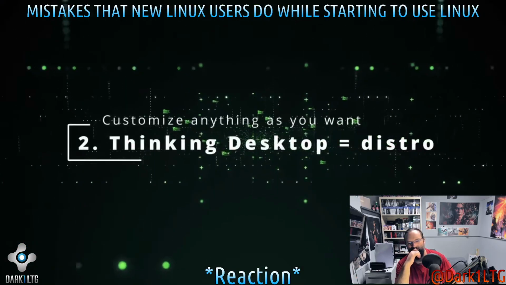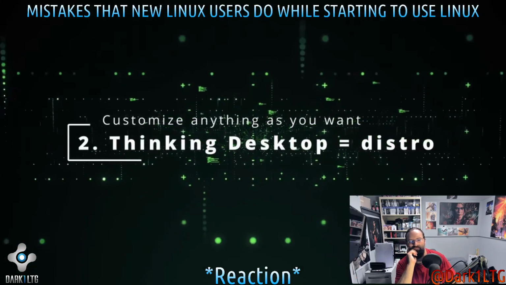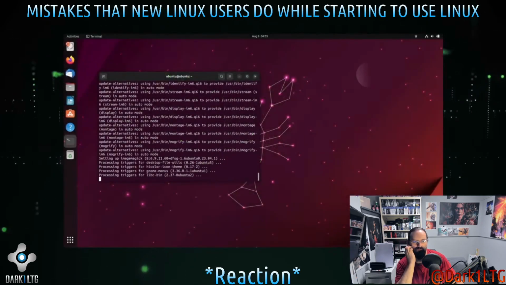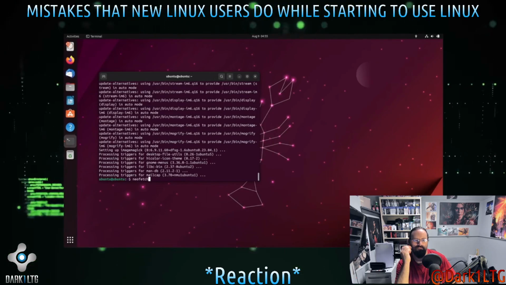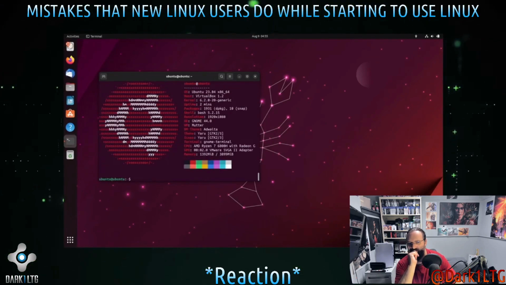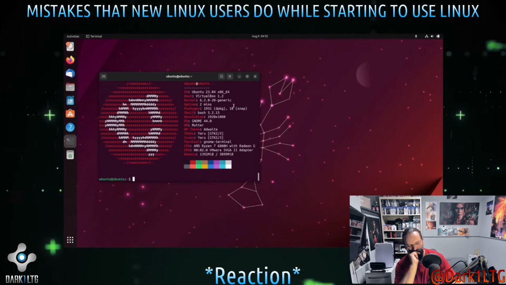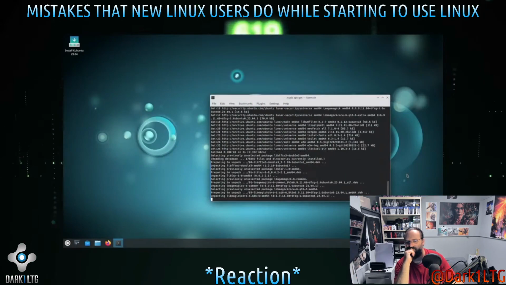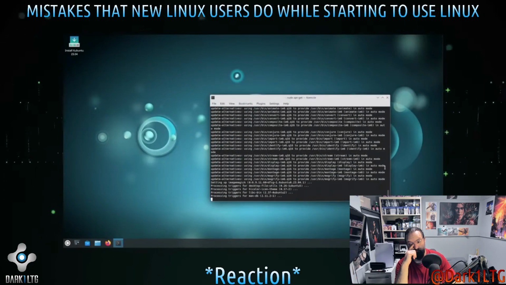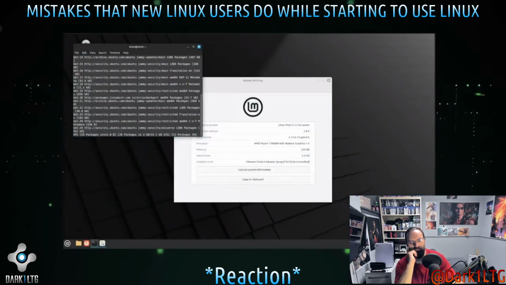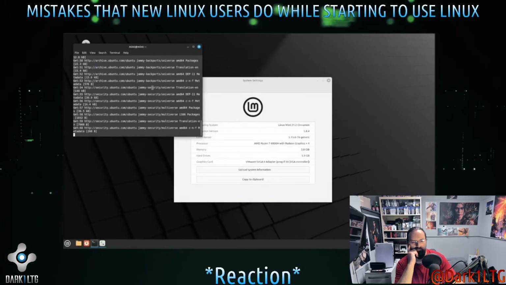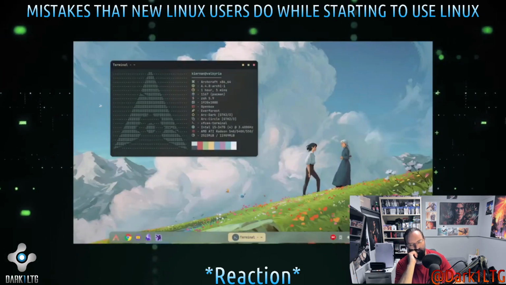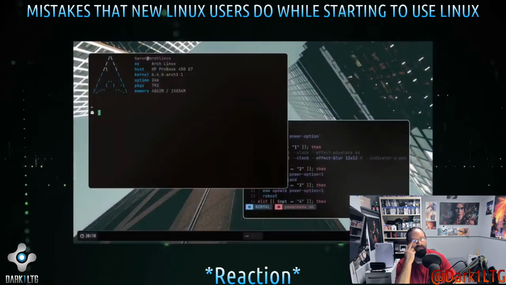Desktop environments and distros are not the same. You can make a distro look like any other distro you like. For instance, Ubuntu is a distro and KDE is a desktop environment. Ubuntu comes with a modified version of GNOME, so if you want to change GNOME to KDE, you can. If you want Linux Mint Cinnamon to look like Ubuntu, you can install GNOME Desktop on it. Distros don't matter. You can customize everything from top to bottom.